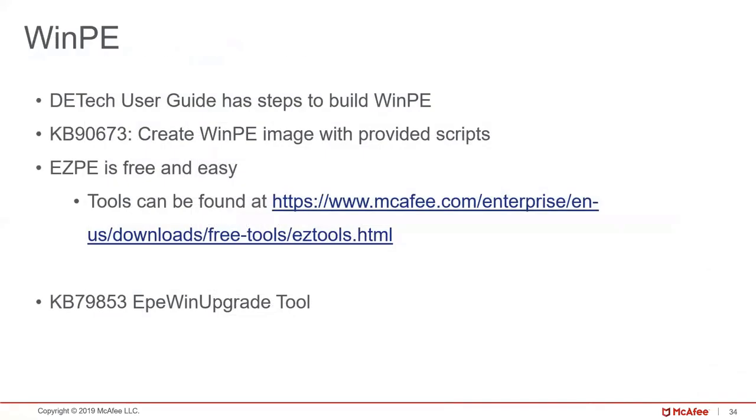Going into the WinPE environment, just as the standalones have instructions, the DETech user guide has steps to build the WinPE environments as well. There is actually a separate KB article that lists the options to create a WinPE image with provided scripts. The guide has a step-by-step process. Then there's a set of scripts, and then there's also the EZPE option, which is a free option. It's easy. The tool can be found at the link listed here. Wait for a moment if you want to make note of it.